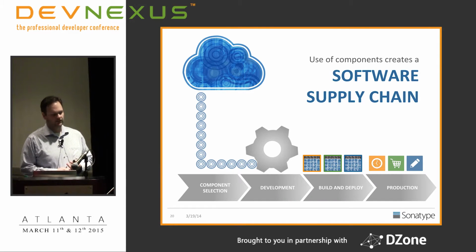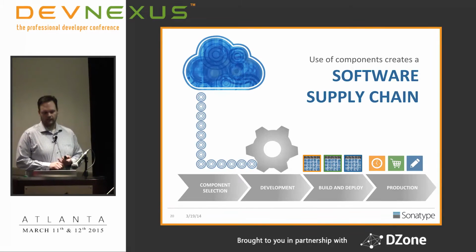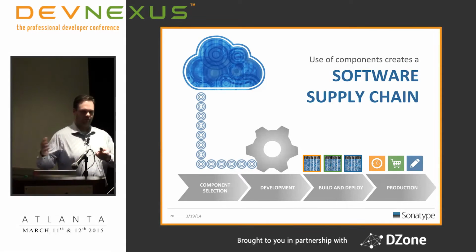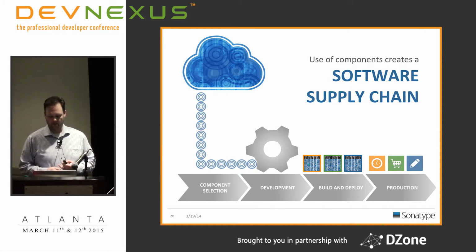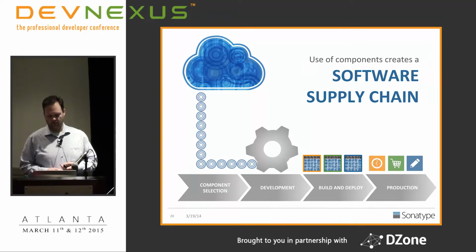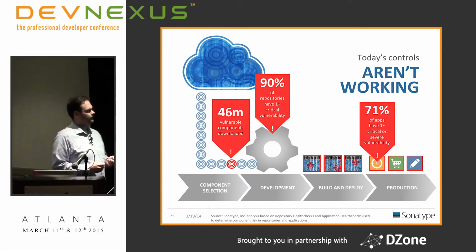So what we effectively have with the components is a software supply chain, right? And so we talk to people, we look at the processes. A lot of people have varying levels of sophistication in their processes, and they may feel good that they have something in place, like a static analysis tool or something like that, or a review board to keep bad things out of their applications. And so we've developed some applications that allow us to understand, it's one of the products Sonatype has, but the data that comes out of this is somewhat interesting.